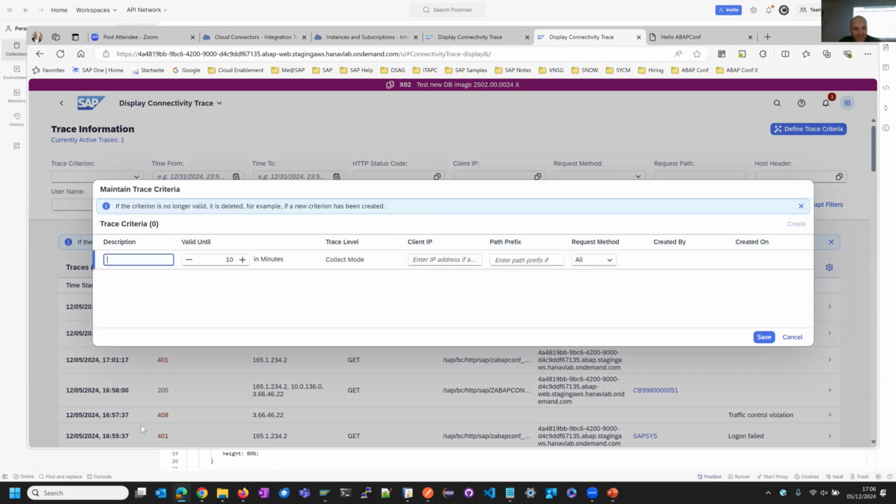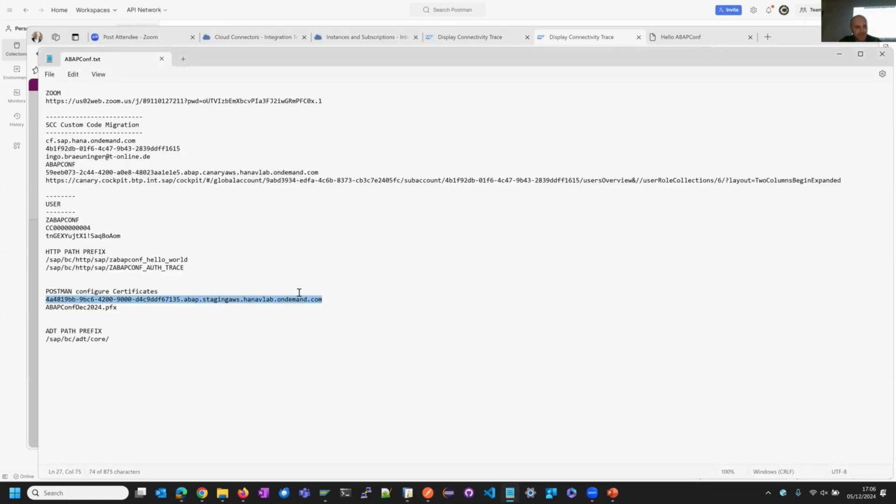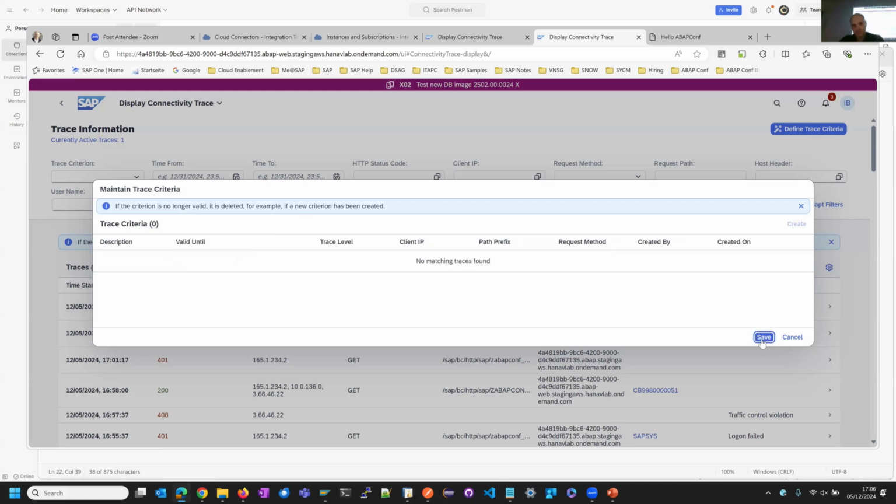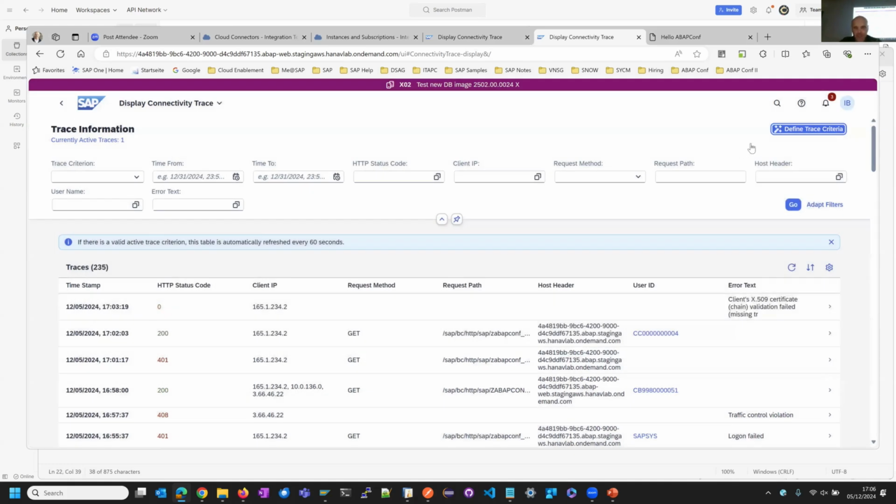So we'll do it again: create a trace and now set the time up to, say, 40 minutes, so that we always trace the stuff. But again, that's a pitfall I always run into. Okay, but let's do it again.